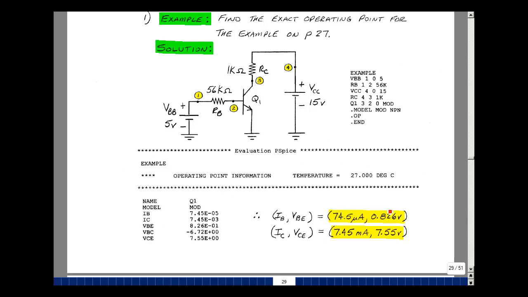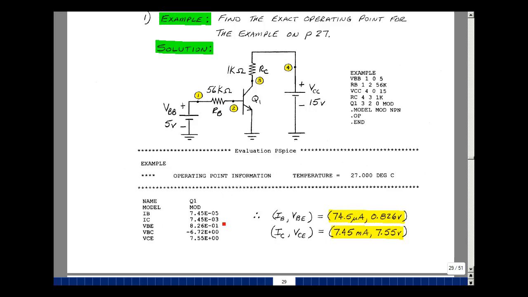This is very close to what we had done with the load line. And again, in our hand calculations, we assumed that this was 0.7, which again is in the neighborhood. We'll never get that exactly right. And then we had solved for this to be 77 microamps. We're pretty close to the actual answer by using our piecewise linear model, which was a fairly simple calculation.